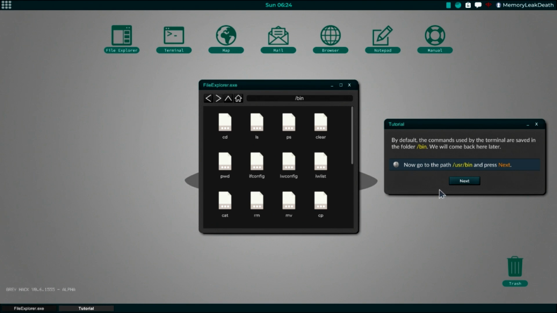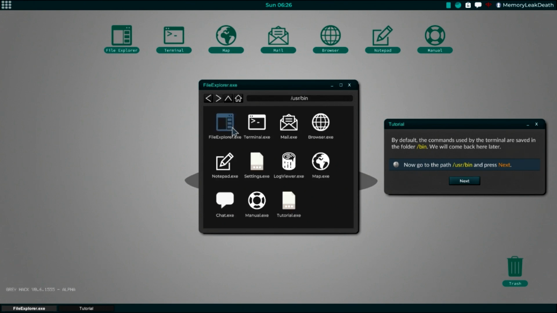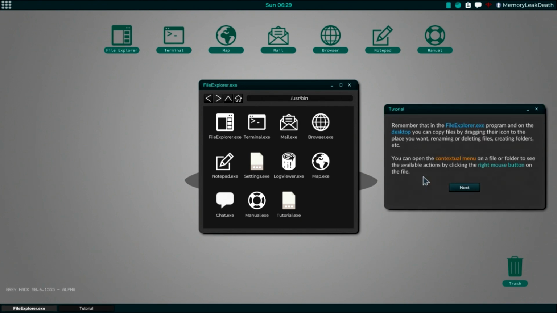Commands used by a terminal are saved in the folder bin. We'll come back here later. Now go to the path and press user bin. I can't actually type in there though, huh? There we go. Programs that have the UI are saved by default. Yeah, user bin. Okay. Run any program by double clicking in any operating system. Okay. Remember that in File Explorer and on the desktop you can copy files by dragging their icon to any place you want, renaming or deleting files, creating folders, etc. Go to the contextual menu on a file or folder, see by right mouse button.